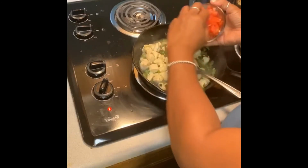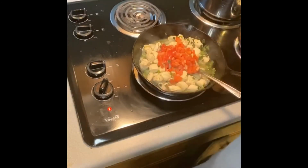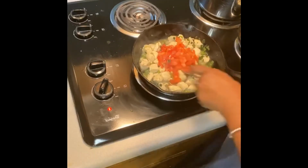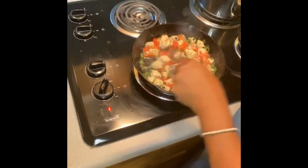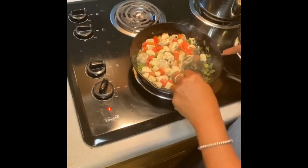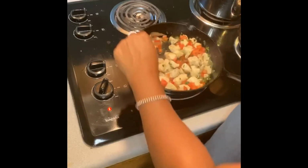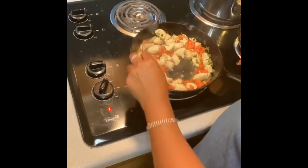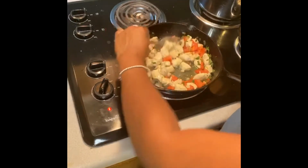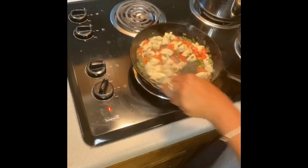Okay, add some tomatoes in here, and it actually still smells phenomenal in here. You guys have no clue what that does to your food. So here we go. Again, we already have our seeded jalapeños, we have cut up green onions, our chicken, and now we just added our tomatoes. And from here, we're going to give our tomatoes just a little bit of time to warm through.